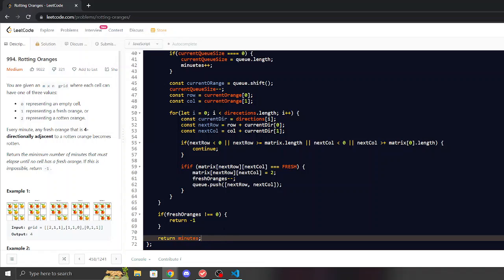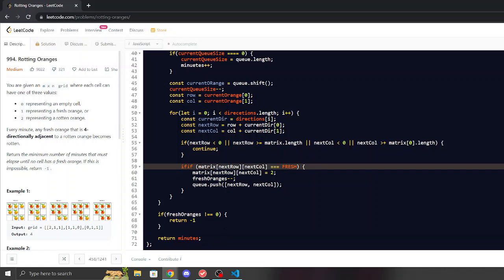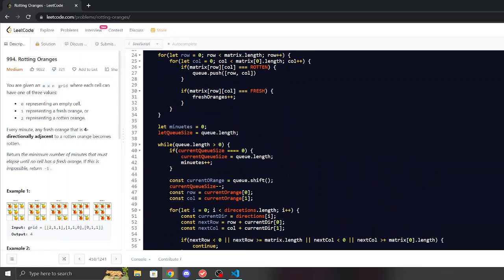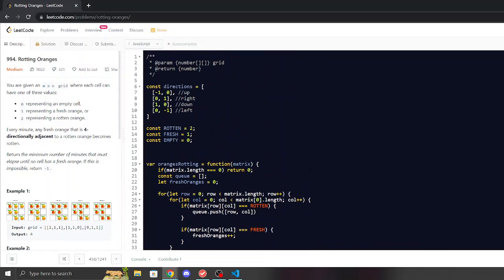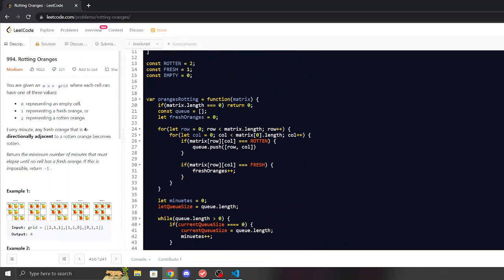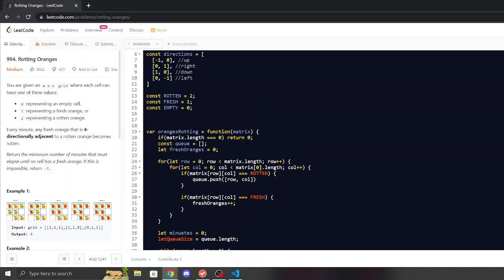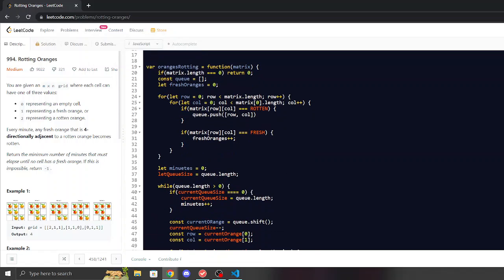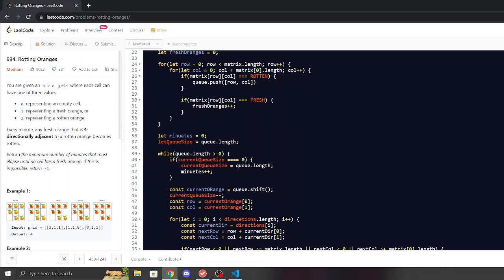So, from all of these reds, I'm just going to clean up my mistakes. Let's actually go from the top. So, let's see. Rotten is spelled right. Fresh is spelled right. All right, now let's keep checking if we have our let queue size. There we go.